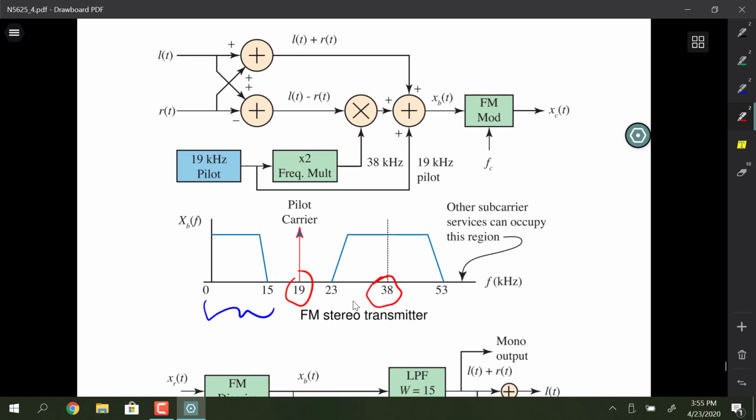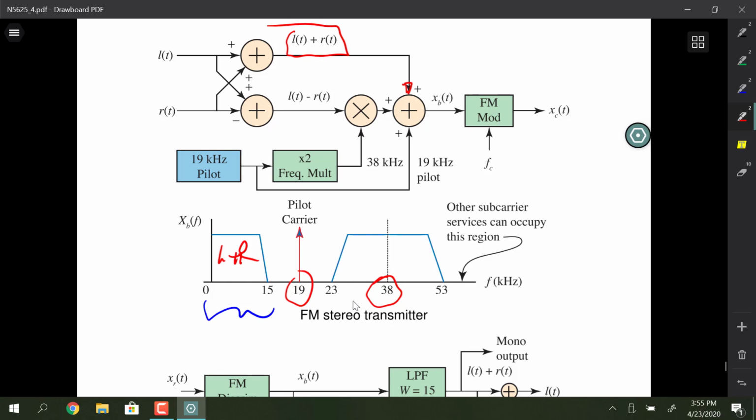Now, what they do then is they're sending left plus right on the baseband spectrum, and that's what this block diagram is showing you. We have a matrix. I call it a matrix. It's taking the left and right program sources and running them through a matrix in a sense. It's a 2x2 matrix, but 2 in and 2 out. So we form the left plus right, and that goes on over here and gets put in right at baseband, summed into the FM modulator.